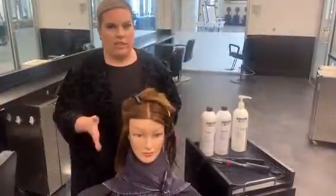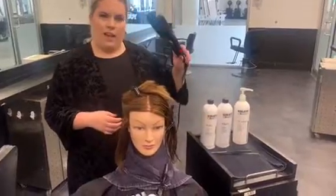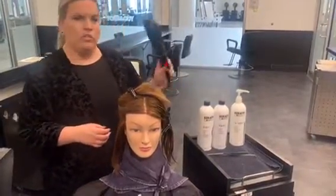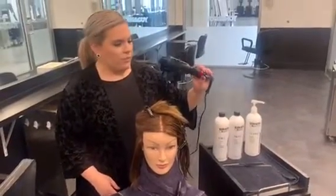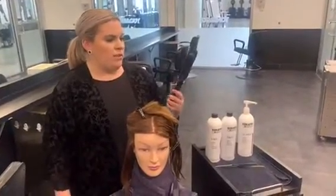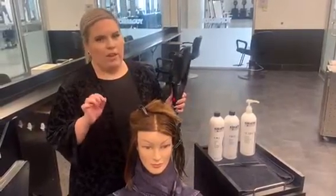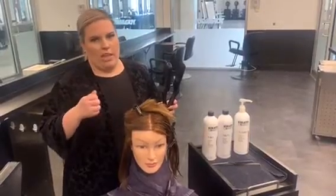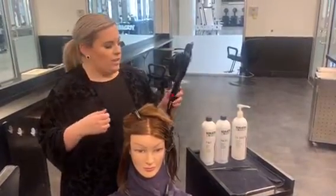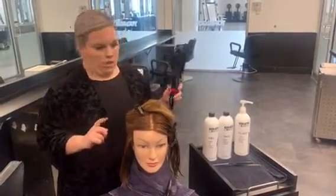So now that she is completely 100% blow dried, I'm going to go in with my Keratin Complex flat iron. We have them here at the school. It's super important that you guys use the actual Keratin Complex flat iron, because they have the plates with the technology to give you a consistent heat for every single pass. So it's not like one pass will get 400, the next will get 380, then it goes to 390. This will stay at 400 degrees as long as I need it to, and it won't shut off on me.